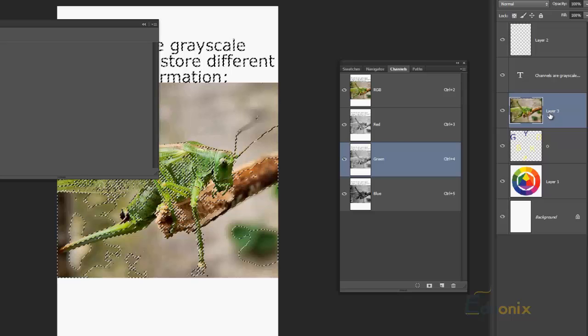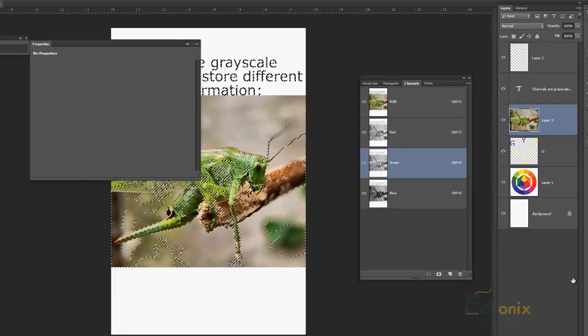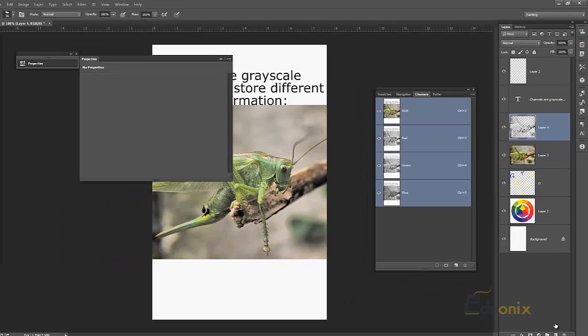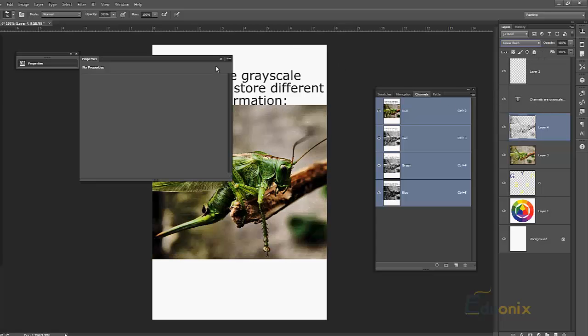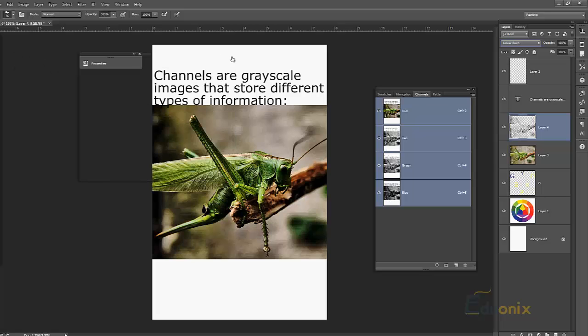I can select my image now in the layers panel. And it enables me to do a lot of things, like create some dramatic lighting and stuff. That's what I use it for.